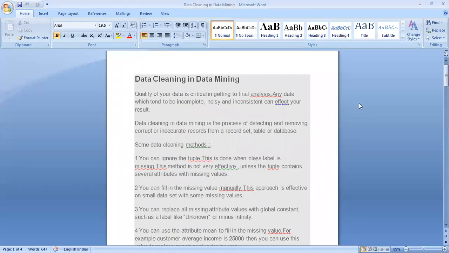Hello students, today we are going to study data cleaning techniques and data transformation. Data cleaning is one of the very basic steps that we must start with before doing anything with the data warehousing. As we all know, a data warehouse is a collection of data from different heterogeneous sources available far away at different remote sites.